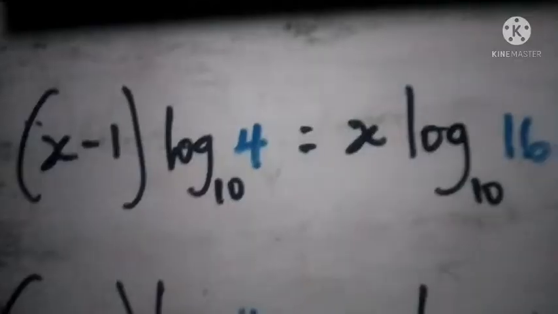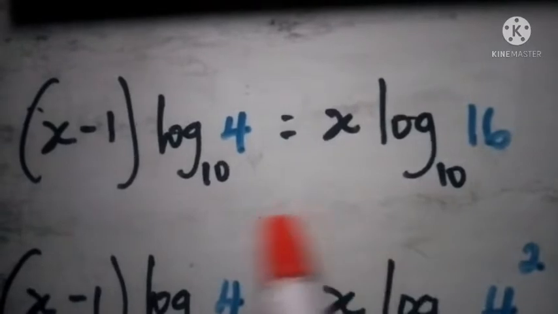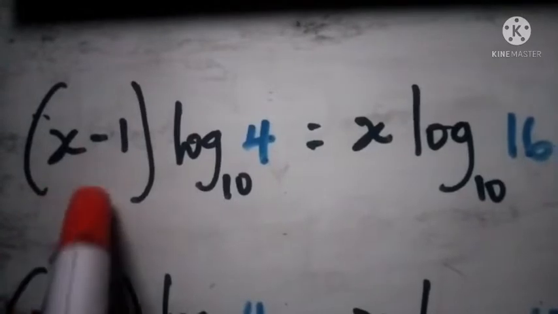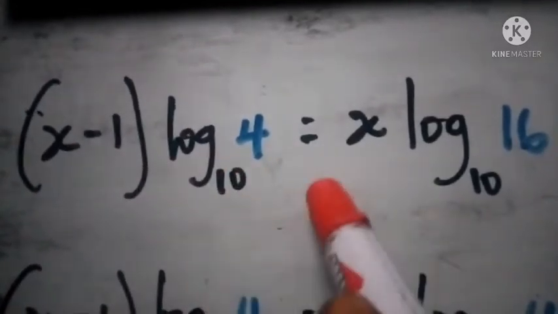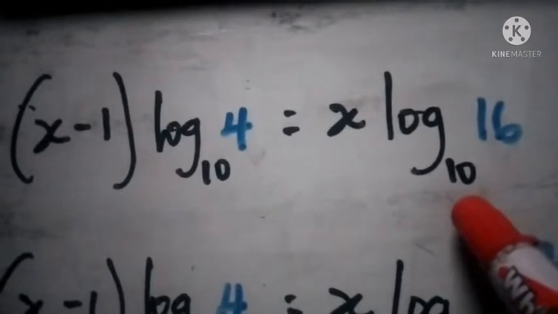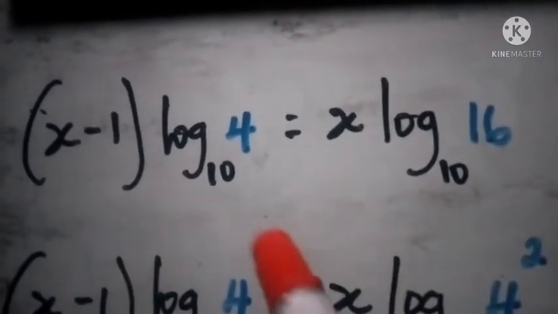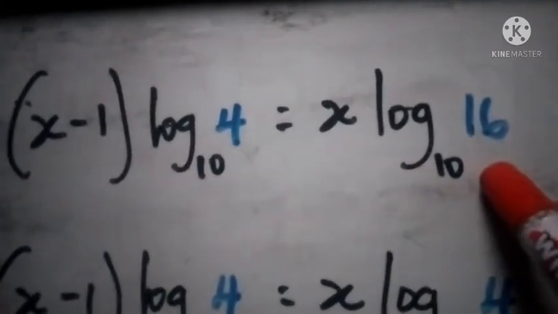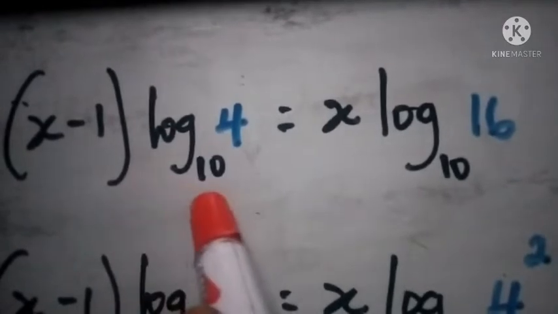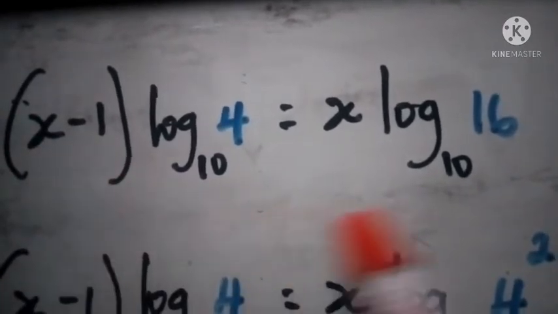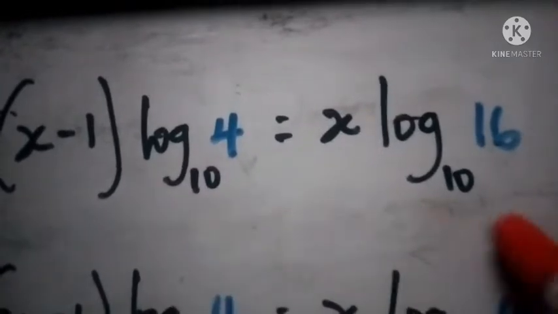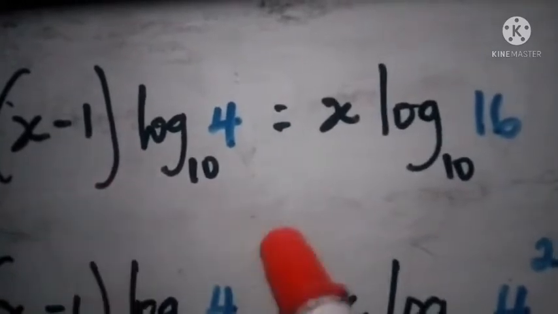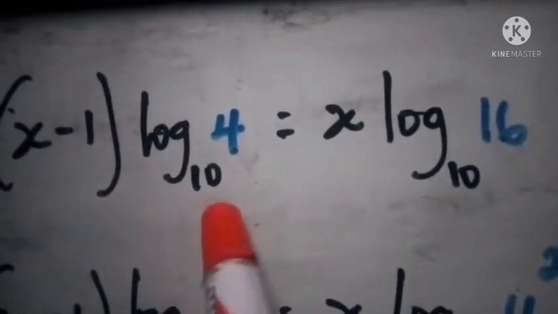This is just another logarithm question that says that we should find the value of x from this type of equation. So the equation says that x minus 1 log of 4 base 10 is equal to x log 16 base 10. They say you should find the value of x. So now the trick here, where to start, is to make this logarithm go away, right? Maybe by assumption we are not okay with logarithm, but we know how to deal with numbers and variables. So we want the logarithm here to go away, so that we can be comfortable in solving our problem using the numbers and variables. So the main focus here is how to make this go away.